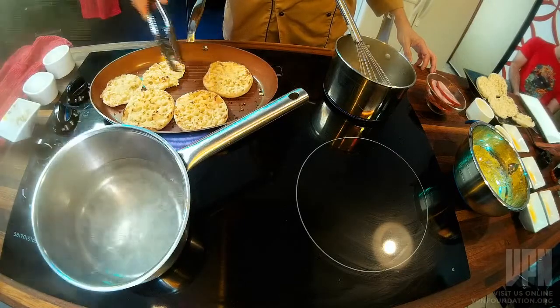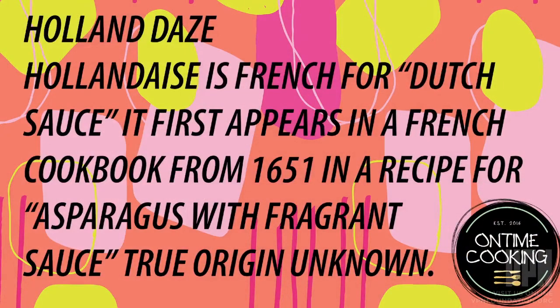I had a few facts tonight. I wanted to make sure we get to them all. This one is about the hollandaise. It's a French word, which means Dutch sauce. But it's actually maybe not Dutch. The first time somebody wrote it down was 1651, in a recipe for asparagus with fragrant sauce.